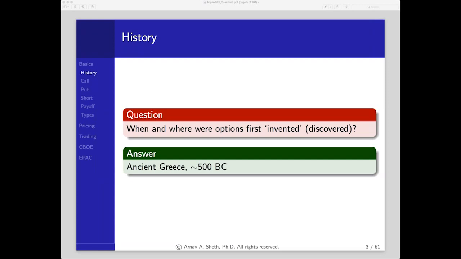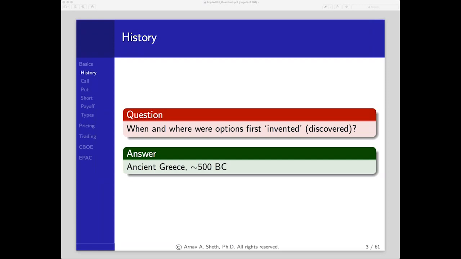So what Thales did was he booked up all of the olive presses, and as it turns out, there was a bumper harvest. And people paid a lot of money to use those olive presses. He essentially had a monopoly and could charge whatever he wanted. He made a lot of money, and he traveled the world. He was one of the first few recorded instances of knowledge transference between ancient Greece, Mesopotamia, and even India.